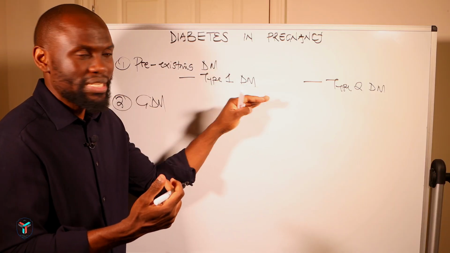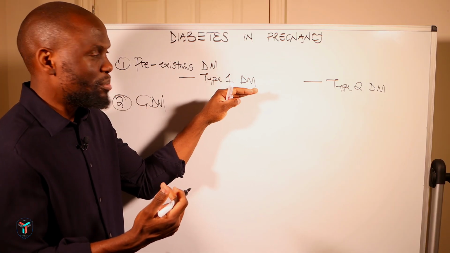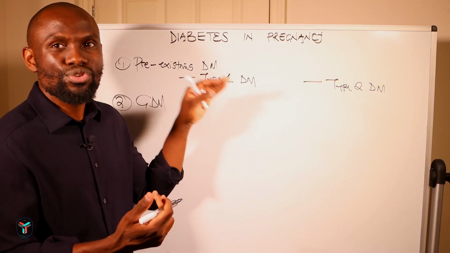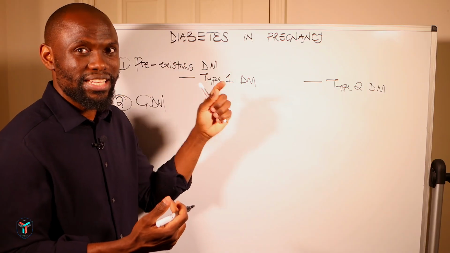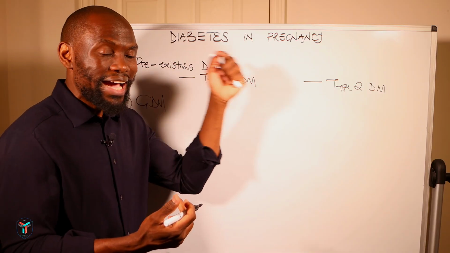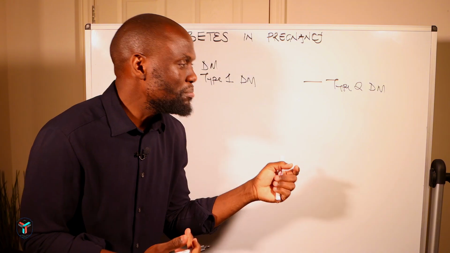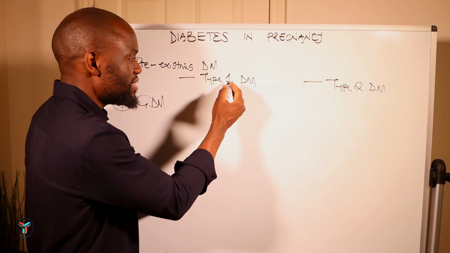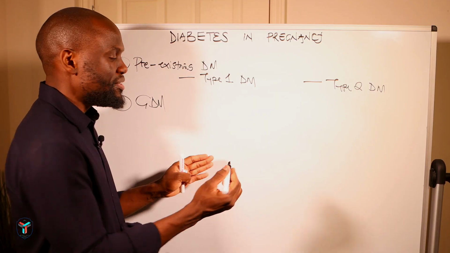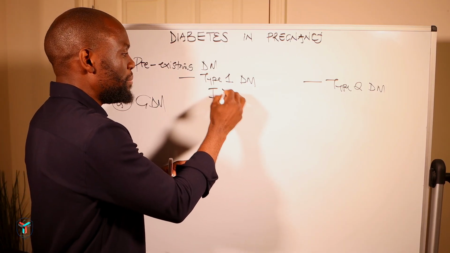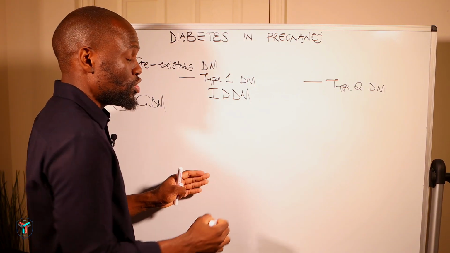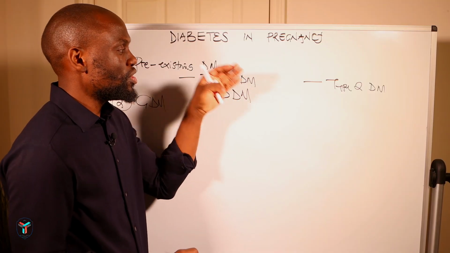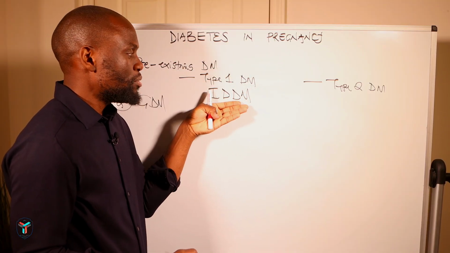It means that the beta cells, the islets of Langerhans in the pancreas, are malfunctional. They are unable to produce adequate insulin, and so you will need insulin to be artificially administered, either through an insulin pump or by injecting yourself with insulin. That is why this type of diabetes is usually referred to as insulin dependent diabetes mellitus, because you need insulin administered artificially on a daily basis, because your body is completely unable to produce insulin.